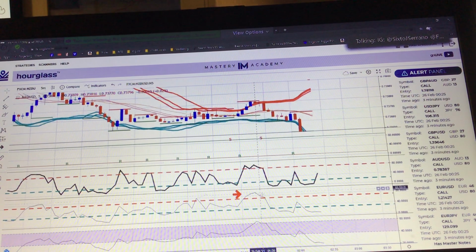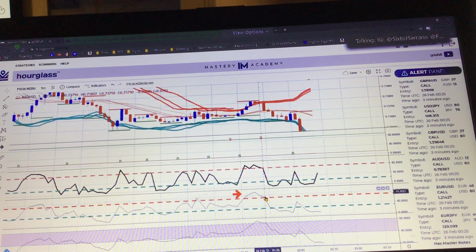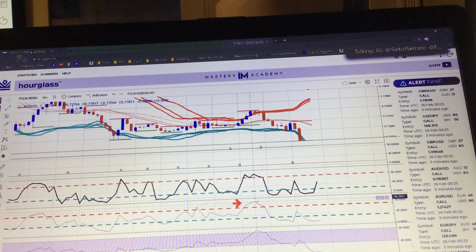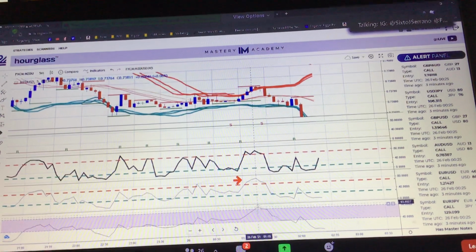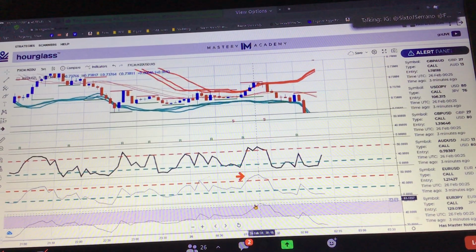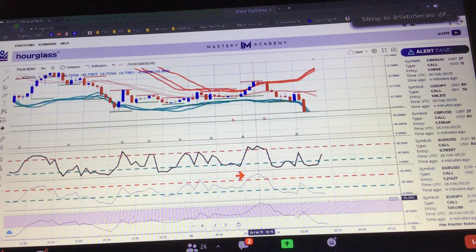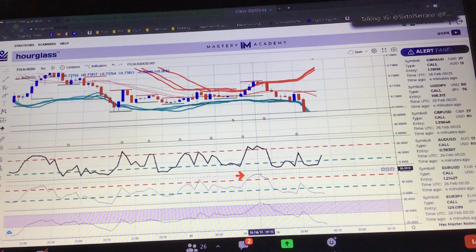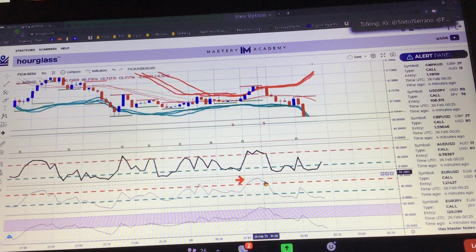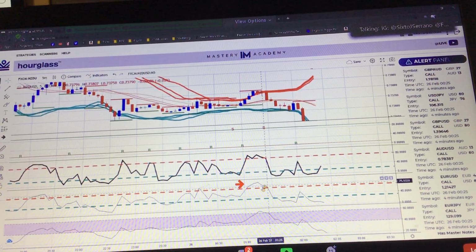So this is what I'm looking for. I'm waiting for the cross down of the RSI. Same thing on the bottom. So if I'm seeing this come up, this is still above. I'm seeing the bottom RSI come up, and it just broke. Now it's barely breaking too. So it tells me that the strength is weak. It's not going to keep moving up. But what I'm looking for is the RSI to start coming down to about to cross.